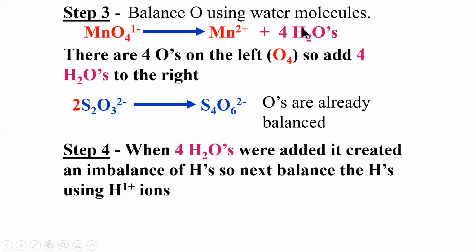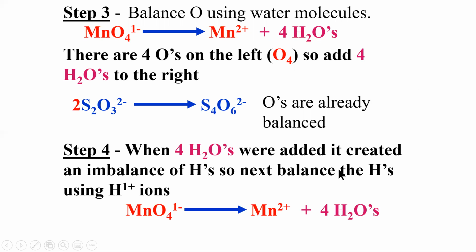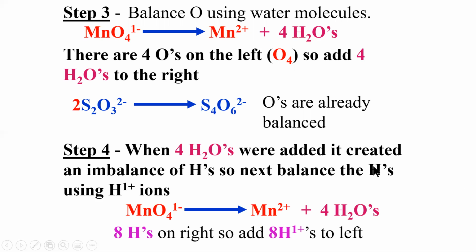So now we're going to deal with the hydrogens that we've added. We've got 8 hydrogens on the right. We're going to have to balance the hydrogens on the left. In water solutions, hydrogen ions are always present. So we're going to use our knowledge of the chemistry of water to say if there's 8 hydrogens that were added here, we're going to add 8 hydrogens to the left-hand side. So now we can see 8 hydrogens, 4 oxygens, 4 oxygens, 1 manganese, 1 manganese. I always double check as I'm doing it to make sure everything's balanced.